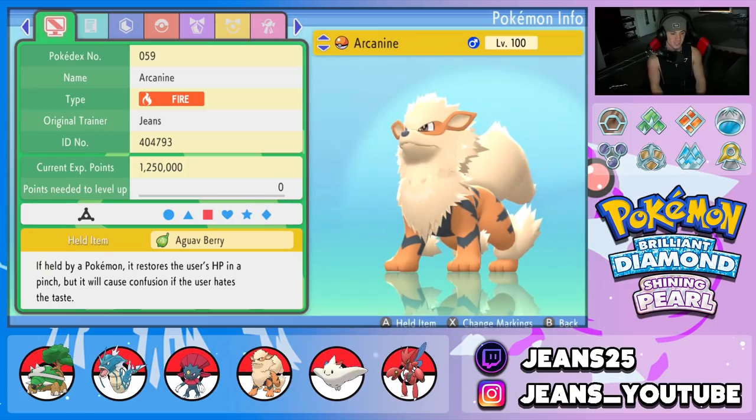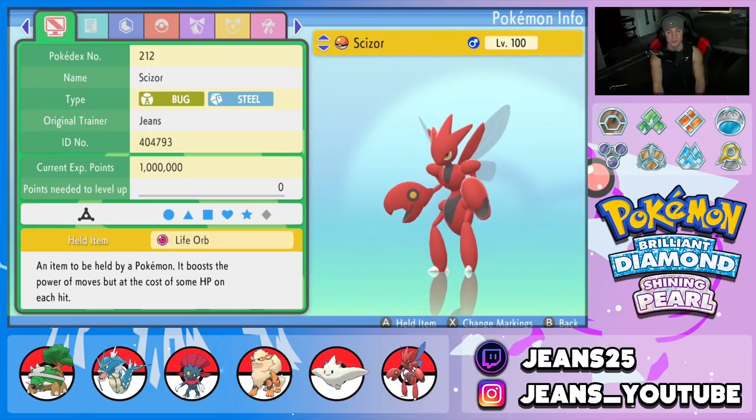The item that we're holding for this guy is going to be that Gaur Berry, so when we fall below 1/4 HP, we're going to go back up to about half. So it's really good for this Pokemon to stay in the battle a little bit longer and pester that attack slash special attack drops. Third Pokemon on the squad is going to be a heavy hitting physical attacker, and it's going to be Scizor over here.